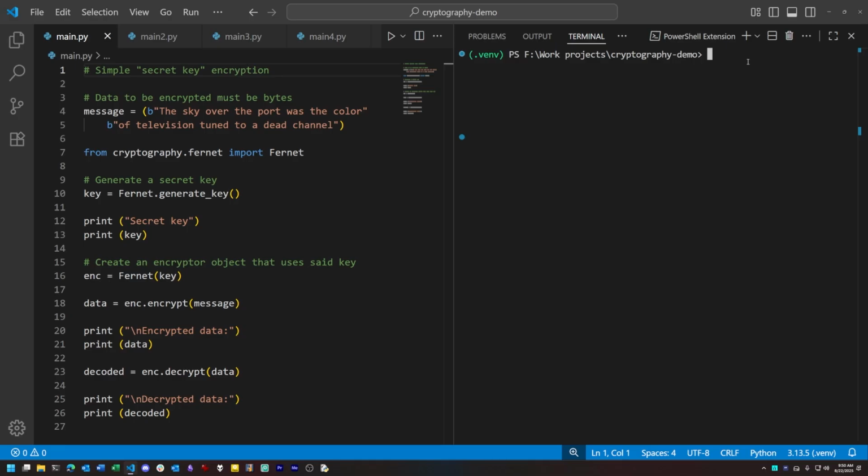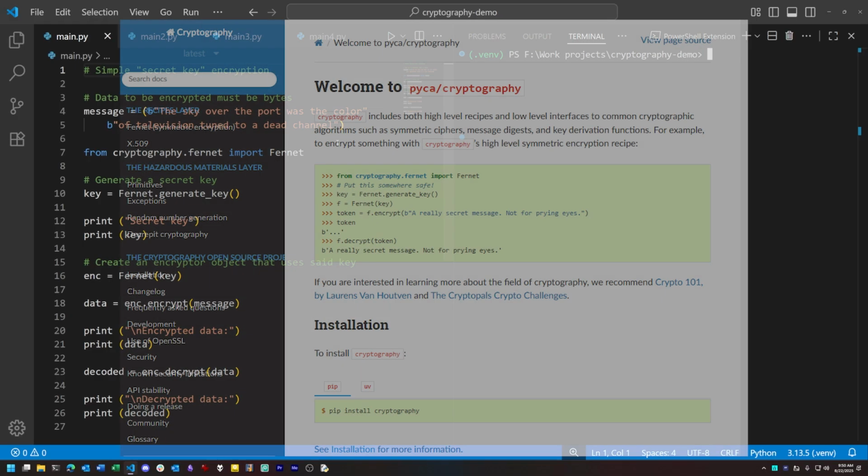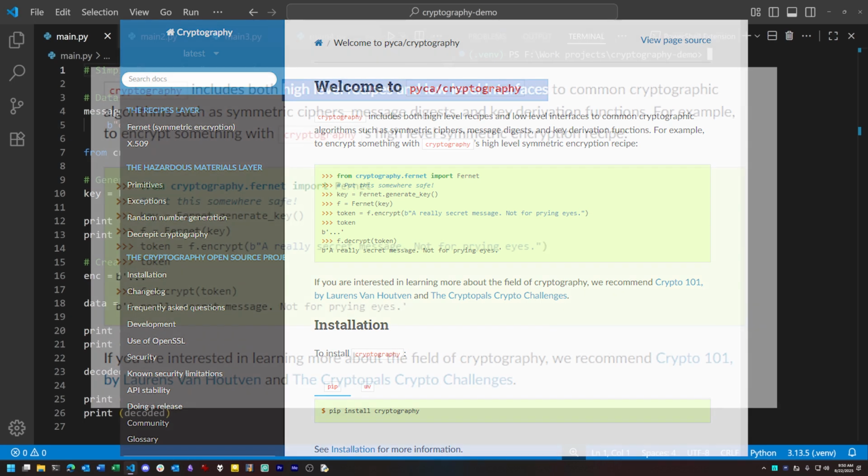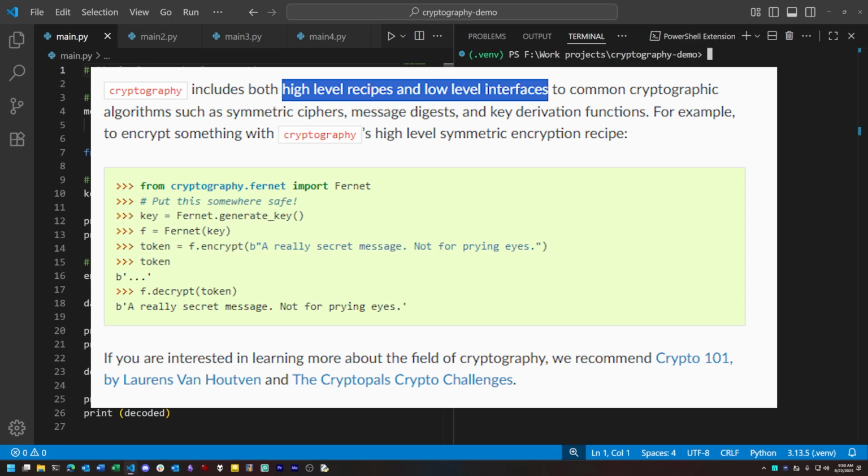In the Python ecosystem, we have a handy third-party library called Cryptography, which I've installed in my system for the sake of this demo. It gives you both high-level recipes and low-level primitives. The vast majority of the time, you want to opt for the recipes, the high-level pre-packaged ways to accomplish common tasks. That saves you the hassle of re-implementing the bits needed for those tasks, and also spares you from some common pitfalls. But you still need to be attentive.